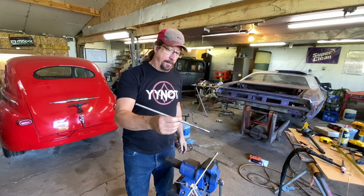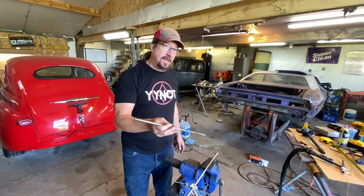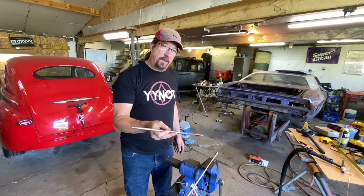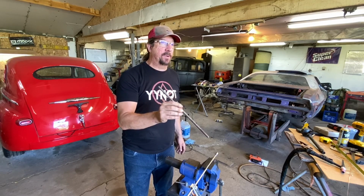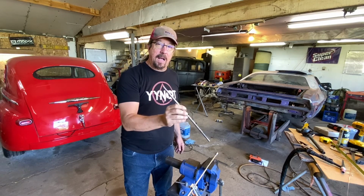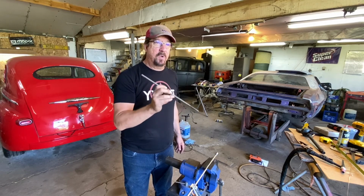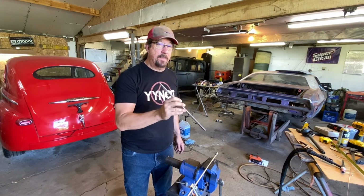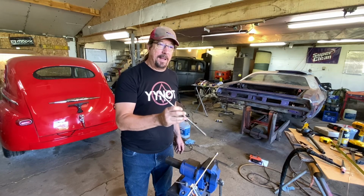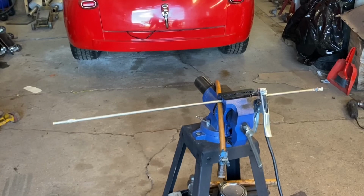And I've probably primed up, I don't know, a lot of motors. I don't remember if this fits a big block, but I think it does also. It's been so long, I don't remember the last one that we would have primed. Yes, we did. I'm 90% sure we used this on the big block in Joe's 69 Charger when we primed the oil system, because that was a brand new motor. And it hadn't even been primed, if I remember right, from when it was rebuilt. So we had to prime that system up after it was in the car to make sure that we had good oil pressure on that before we fired it up.